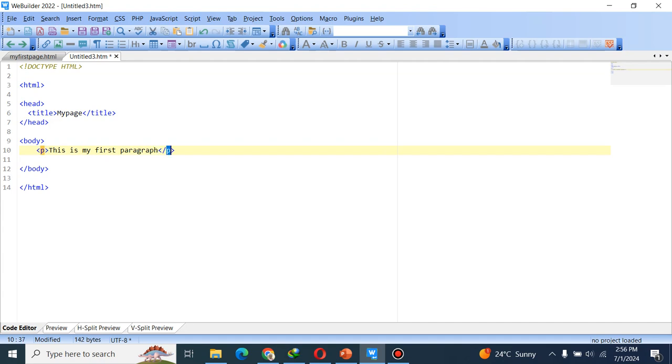I put another paragraph, I just want to demonstrate how we use this. This is my second paragraph, and this is my third paragraph.